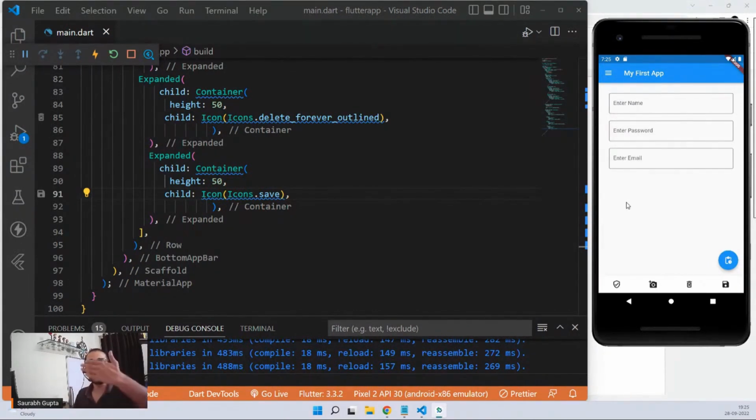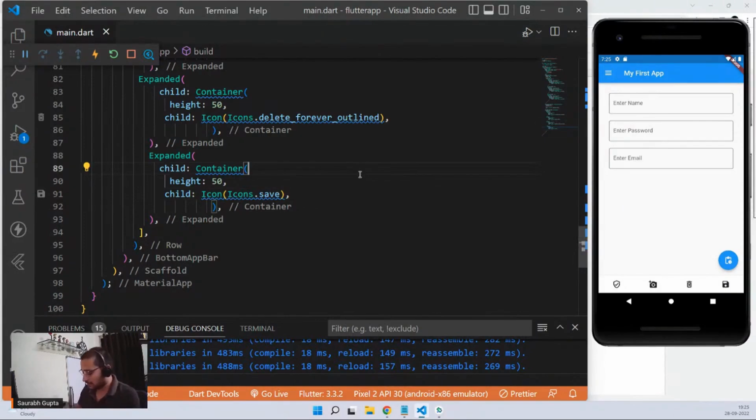So if you want to add an image and on top of that you want to add something, you have to use something called a stack layout. See, in column, everything goes one below each other, right? In row, everything goes side by side. In stack, everything overlaps. Things come on top of each other, just like position absolute, if you have seen CSS.